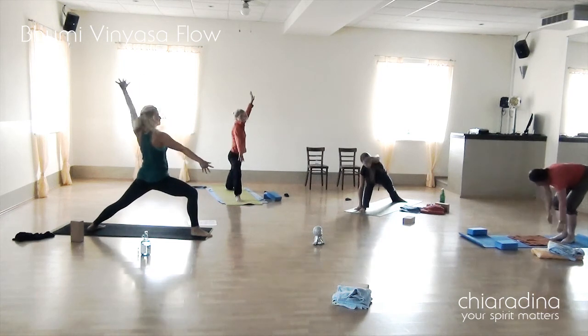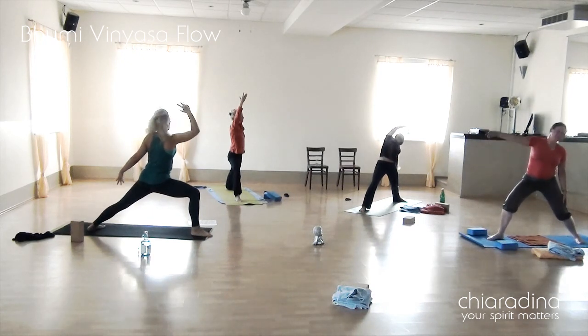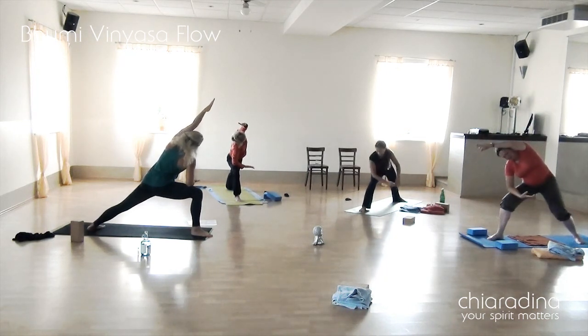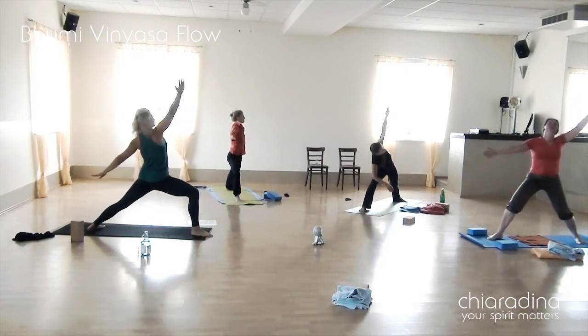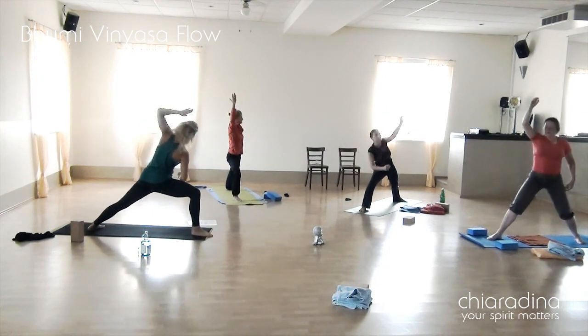And from Parshvavira, we go into a rhythmic vinyasa into Parshvakonasana. So we're working with a modification here, flowing several times back and forth. And you can see the students that already have it down, that worked with me here for a while, and the ones that are still learning and integrating.